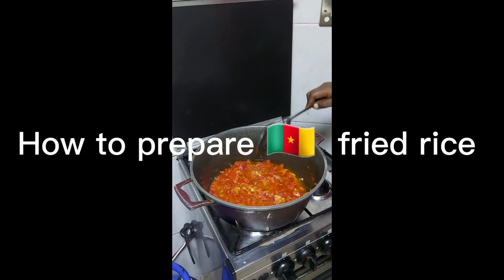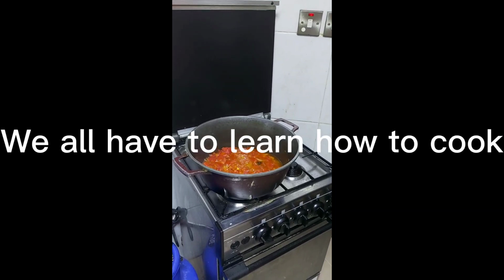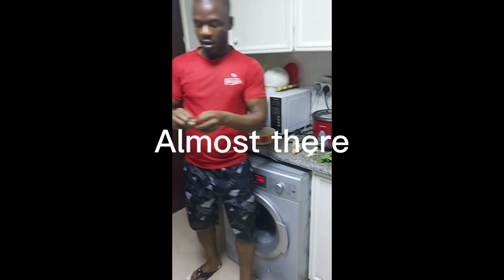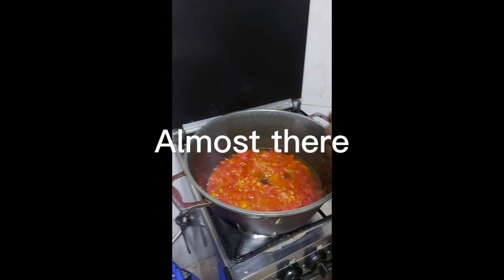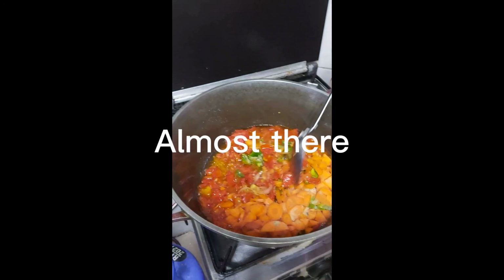So now I'll add the Maggi cube to it, because Maggi cube helps to make it tasty. In Africa we don't cook without Maggi cube. Depending on the quantity of rice you are making, you put your Maggi cube. Then you can put this other spice, the carrot and the curry, everything together, then you stir it for a while.